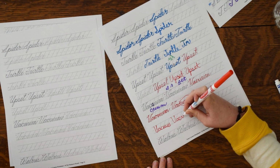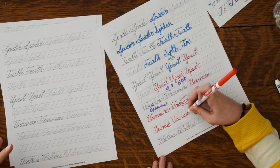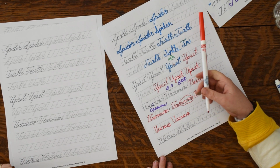Now up, now down, make a hill. Okay, now up, now down, and then up again, and then make an M. An M? M, as in mango. I was thinking of print. Do you want to try again? No? Let's move on to Walmart.